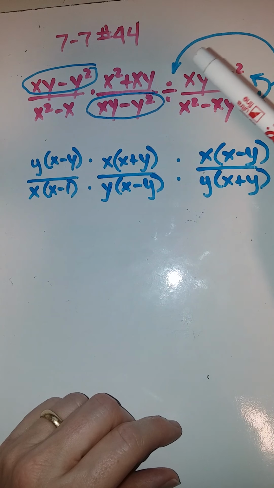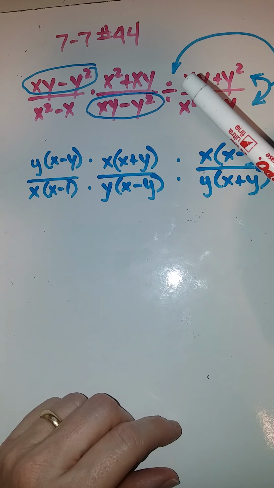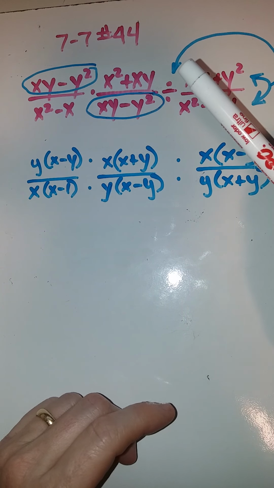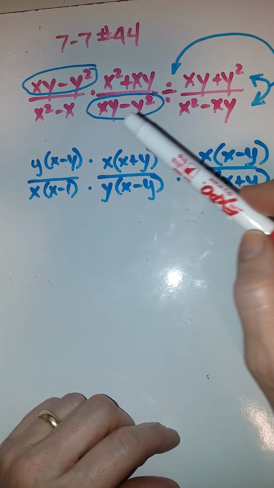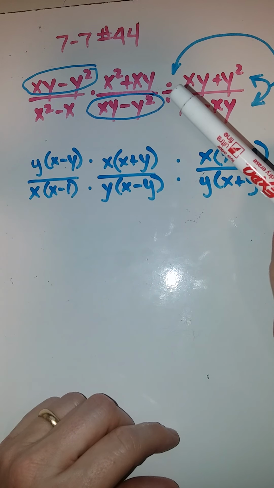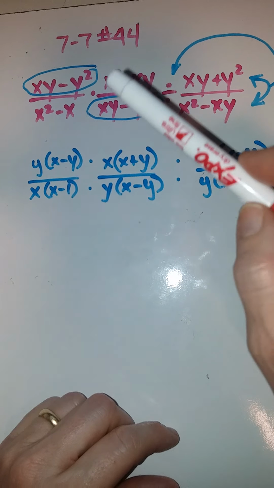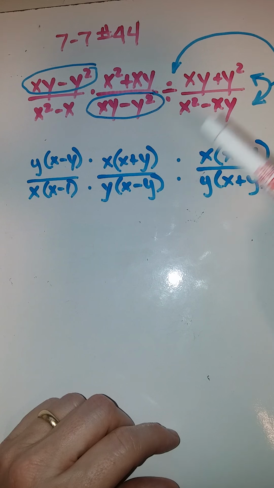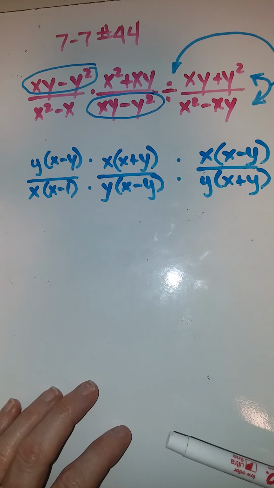So the reason why I have all these arrows here is because when we're dividing, we're going to apply the keep, change, flip order, where we keep these because we're multiplying them. And we're going to change the operator to multiplication. We're going to multiply by the reciprocal. We're going to flip. We're going to keep these. We're going to change this to multiplication, and we're going to flip that ratio right there.